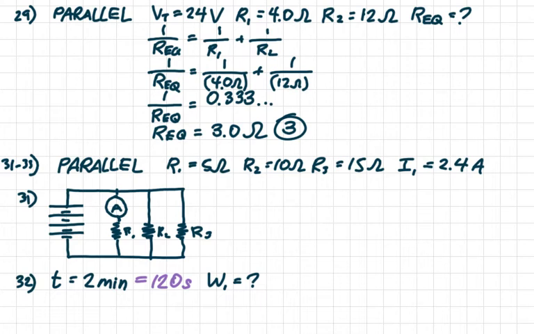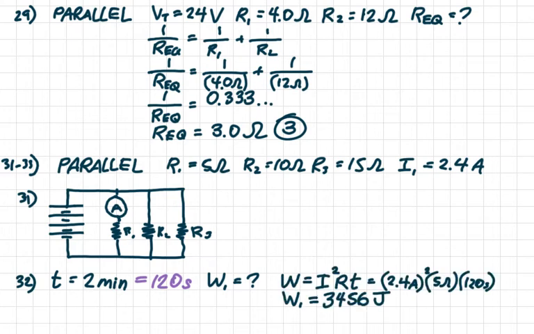Okay, 32 says in 2 minutes, how much energy is in the first resistor? Well, I know the resistance value for the first resistor. Well, it doesn't say first resistor. It says 5 ohm resistor, which I'm calling the first resistor. Anyway, so it wants to know how much energy is there. Well, I know the resistance, and I don't know the voltage because I know nothing about the battery, but I do know that the current there is 2.4 amps. An interesting answer, 3, 4, 5, 6 joules in order.